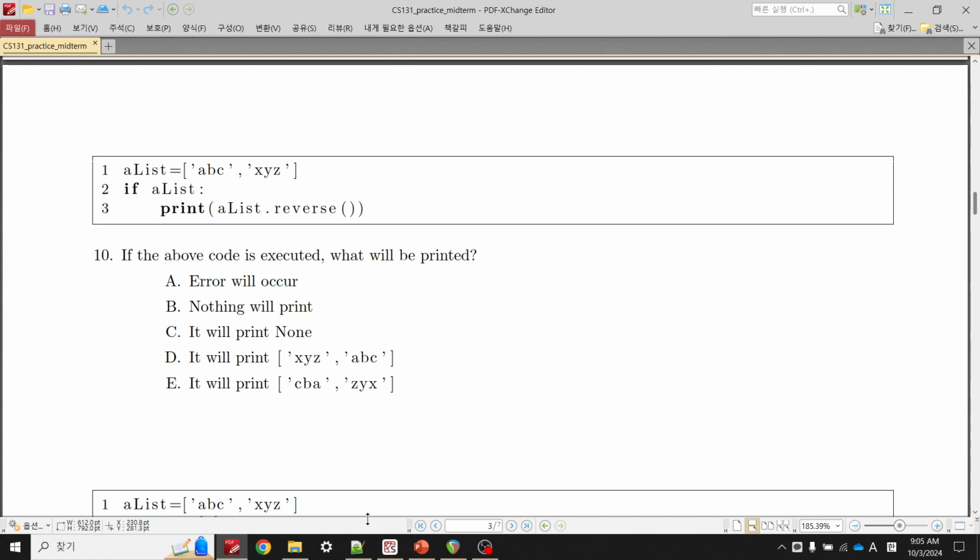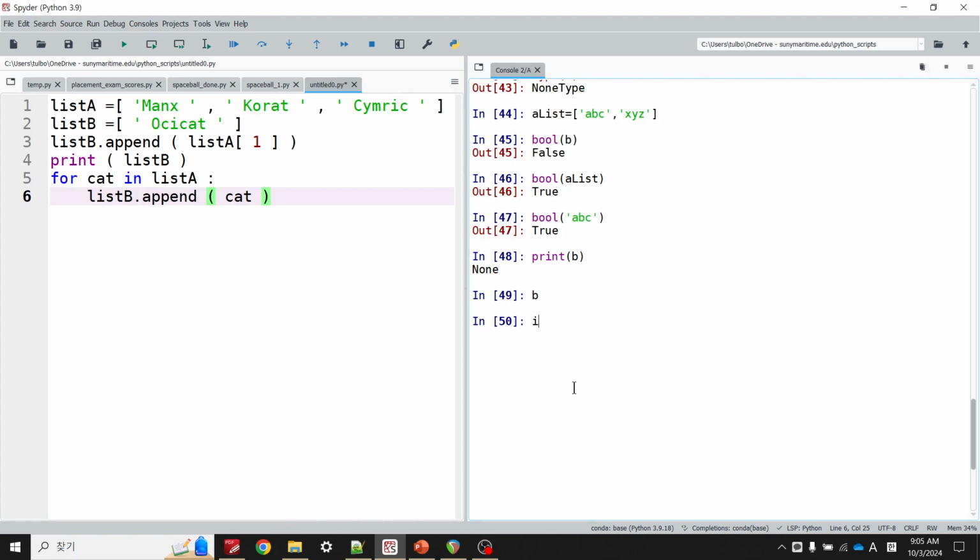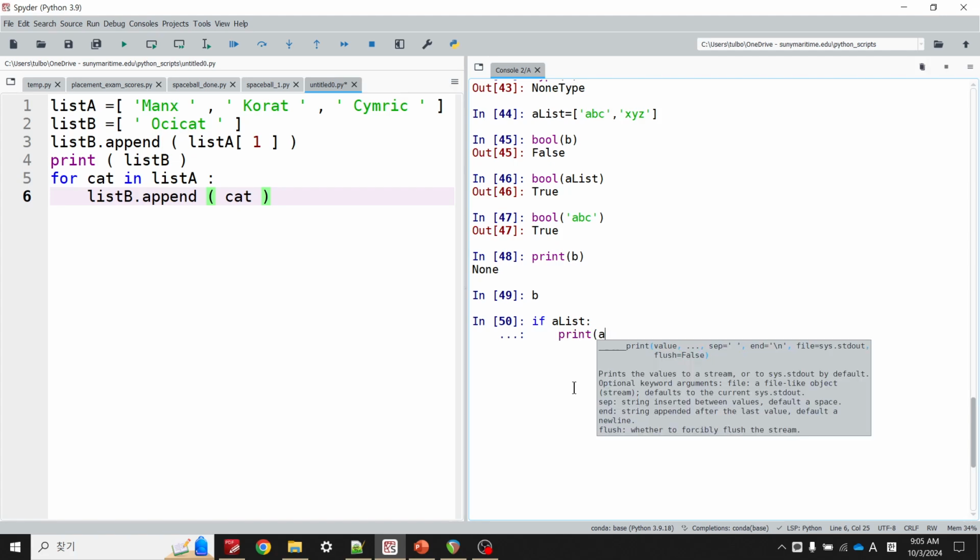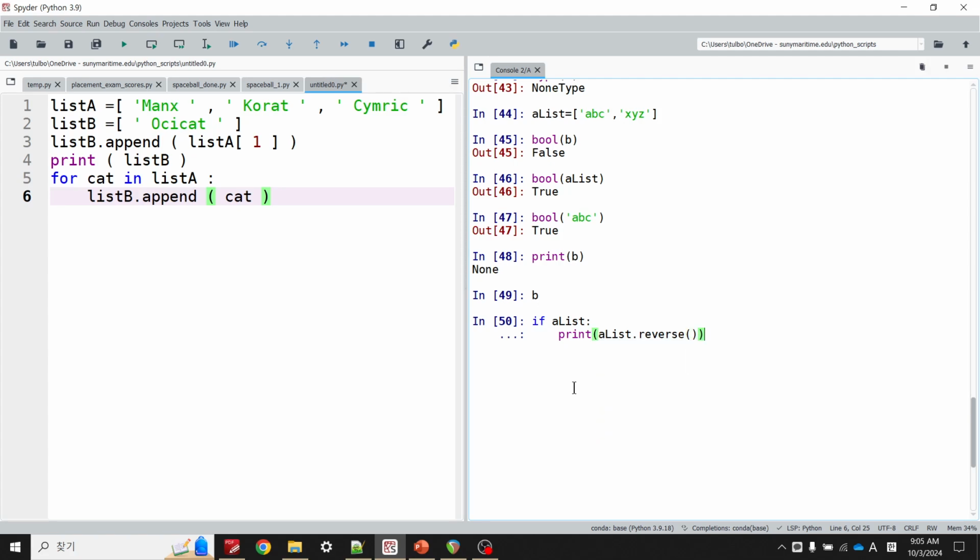So if you do if A list and then do print A list.reverse, it's going to reverse this list, make it XYZ comma ABC, but then it doesn't return anything to the print command.